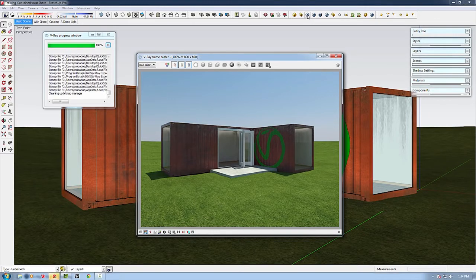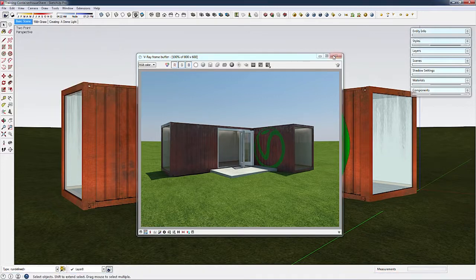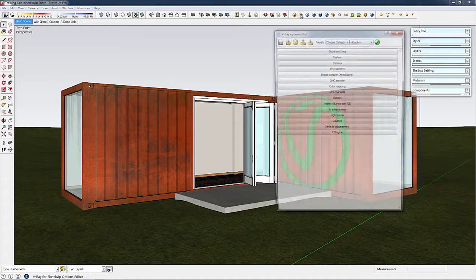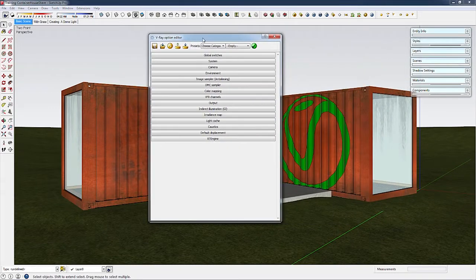So the first thing I'm going to do is go ahead and close my progress window, as well as my frame buffer, and open up my options editor. So let's talk about the options editor first. A few things you'll see here are your presets toolbar, and then the rollouts below. Now, many people get confused and a bit intimidated by the rollout panel here.